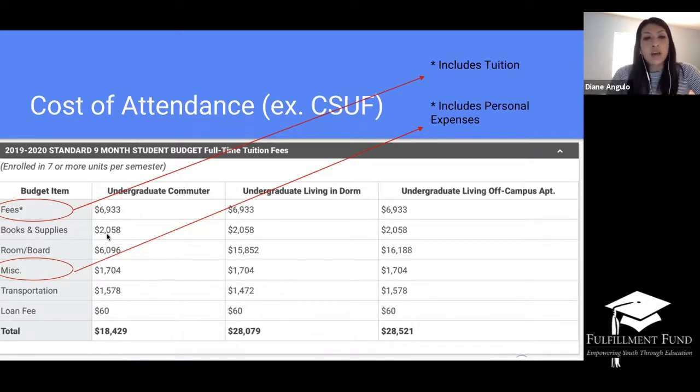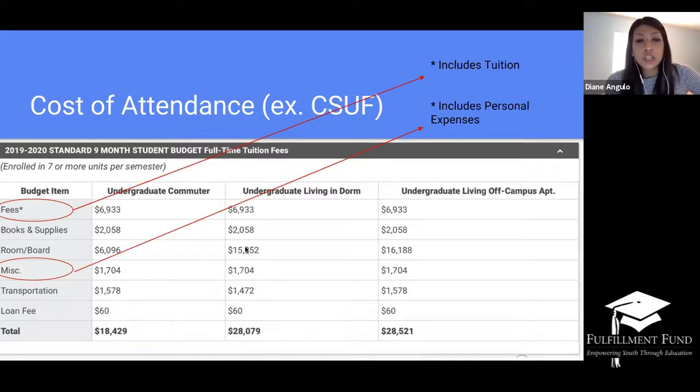But that's something that we'll talk about a little bit more in adjusting. Room and board is what usually will change, depending on if you live on campus, if you decide to live at home, or if you decide to live in an apartment off campus. So those costs can always go up or go down. And then any miscellaneous costs can be anything that you need for yourself, like any personal items that you need to purchase.